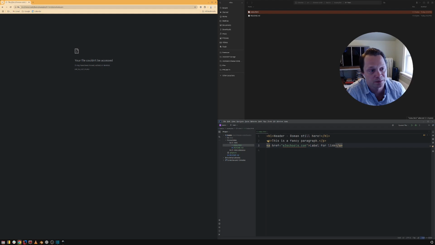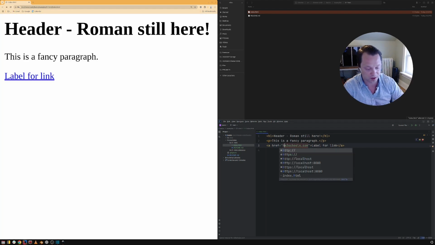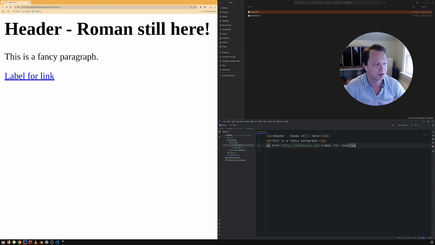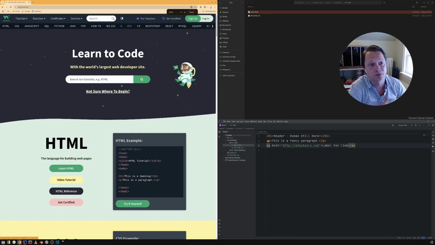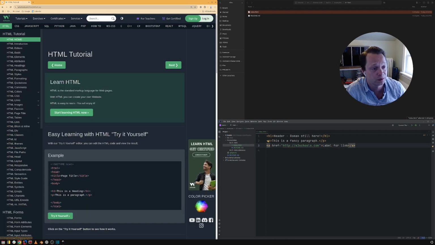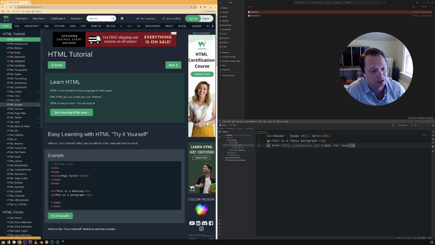And when I press this button, oh, I guess that doesn't exist. So I will add HTTP, which is probably something you're familiar with if you've been on the internet. Reload, press the link again, and now I'm at the W3 Schools website, which is a perfect place to be because this is exactly where I want you to go to do your homework. I want you to go to the HTML section and just start following them one by one.